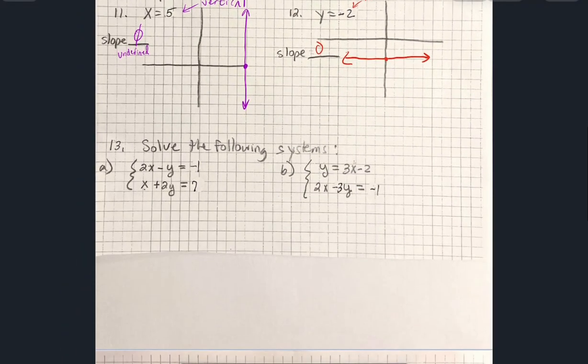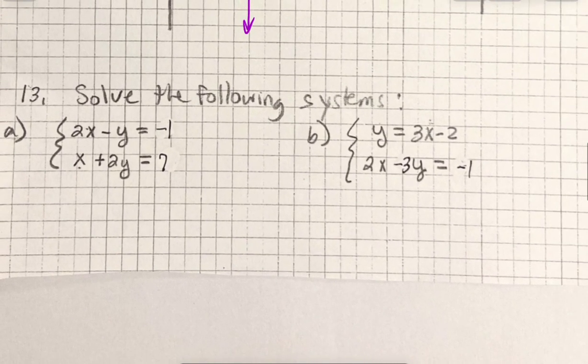Okay. Last two for part 1 of our test are systems of equations. So let's do these two. And then you have some time to work on 2.6 or 2.7 if you're not done. To solve A, because the way that the equation is set up, the x's and the y's equal a number, I would probably use elimination. I'm going to just multiply this top one here by 2 so that my focus is on my y's. I'm hoping that I can eliminate the y's.